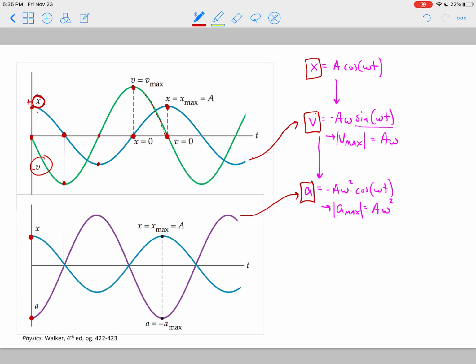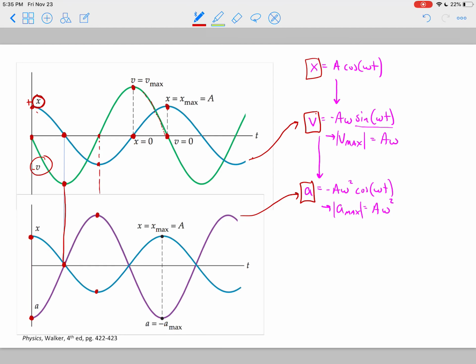When we are in the middle, when it's moving the fastest, well, that's the point where it's not stretched or compressed. That's where the force is equal to 0, so there is no acceleration. And you can continue to track this through, and it should make some sense. When I'm in the maximum negative direction, that's when the acceleration is at a maximum in the positive direction, and so forth. Notice how all of these things line up and correspond to each other.